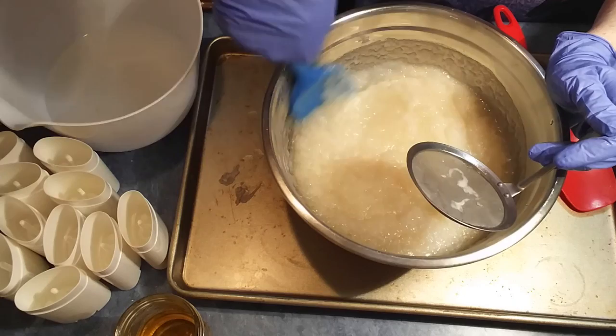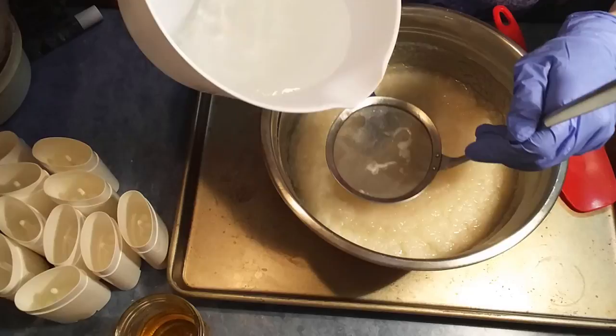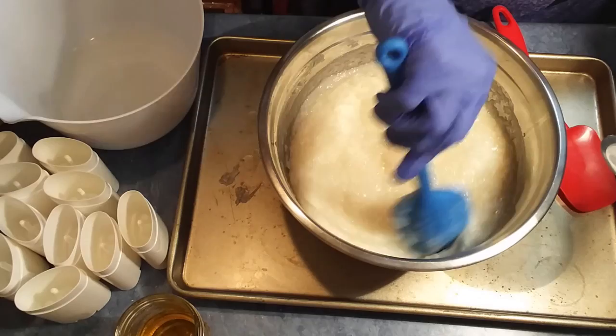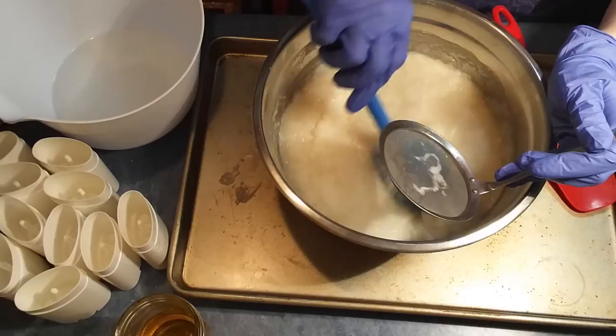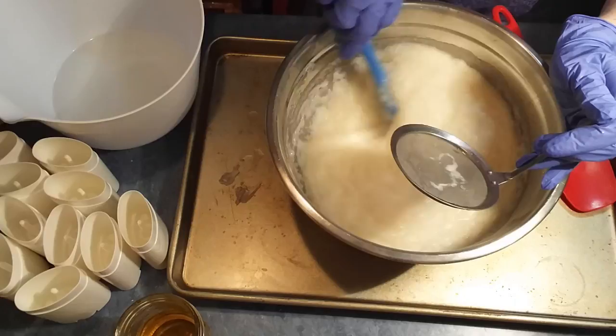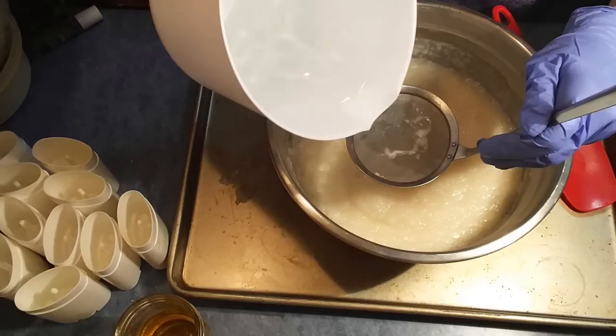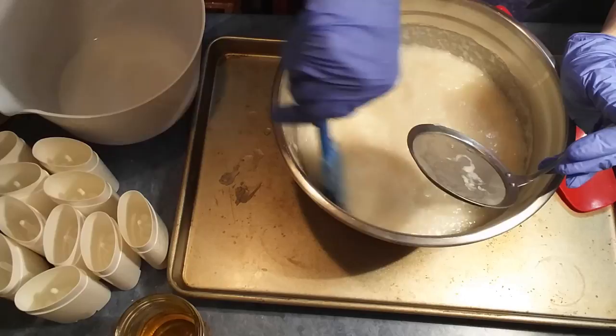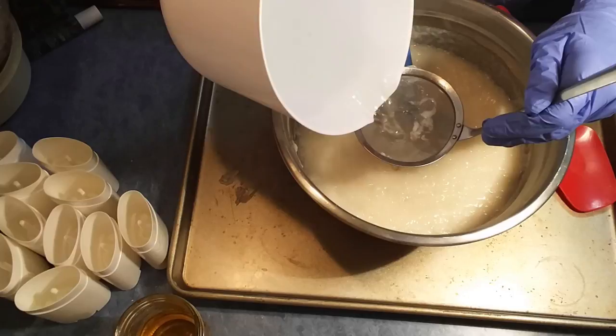Now I'm going to use a little bit of coconut milk in this recipe as well as the silk. Good, until you've got it all incorporated. Now this is going to volcano on the countertop. So if you don't think you've got enough room for it to do that, have a pan underneath to catch anything that might go all over the place.